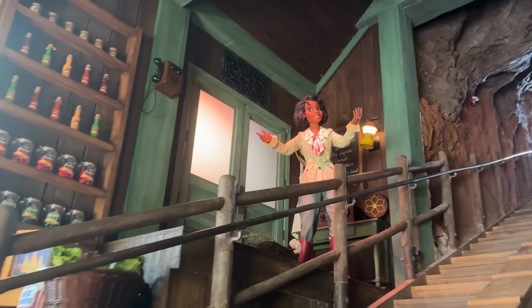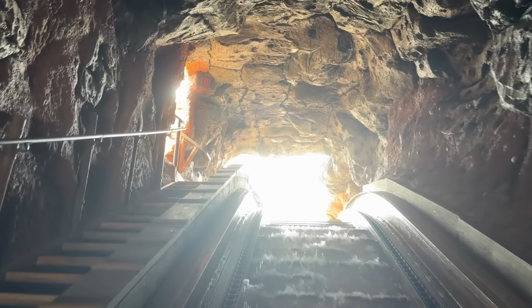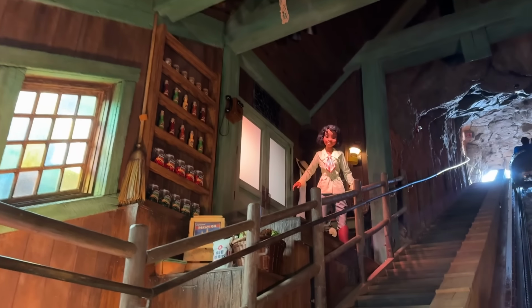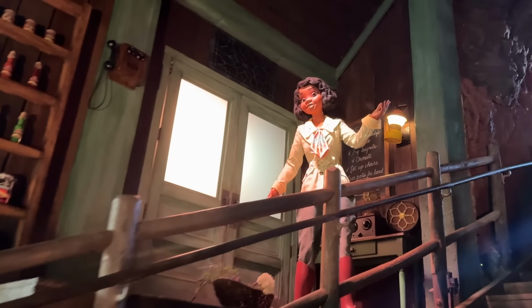They are now triggered by infrared sensors. So when your boat goes by, it triggers a sensor that makes the animatronics then move and do their thing. So if it doesn't hit right, it's not going to feel right. And you see the characters kind of in just a slouching position until they tell you their little part of the story. So that, when it works, and it worked really well for mine, is awesome.